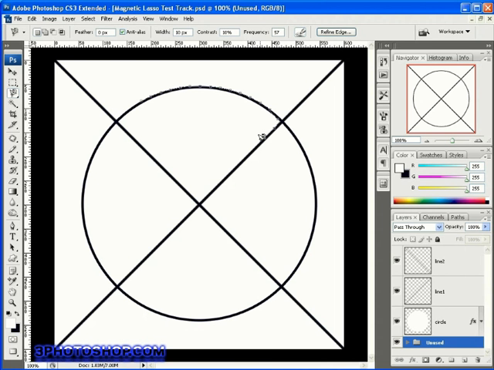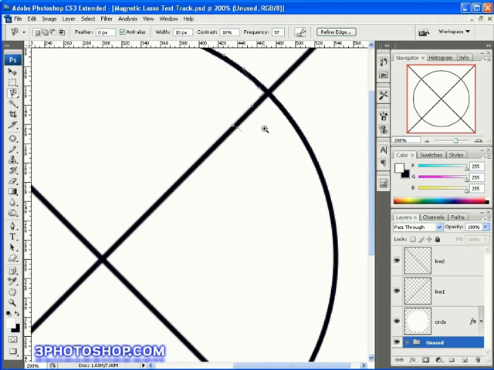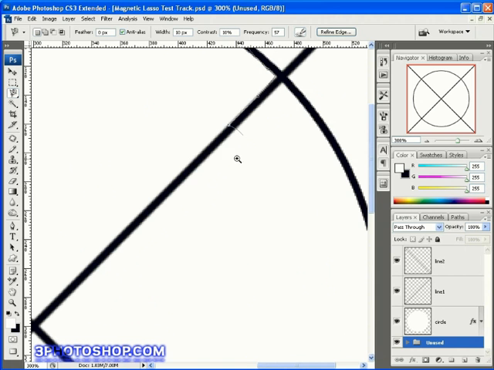So I'm going to start by zooming into the area so I can get a better view of it. And I'll do that by holding down the control key here on the PC, that's the command key on the Mac, which gives me access to the zoom tool here. And I'll just click a few times to get myself zoomed in. And when I release those keys, I've still got the selection path active, and so I can continue without having to start the selection again.